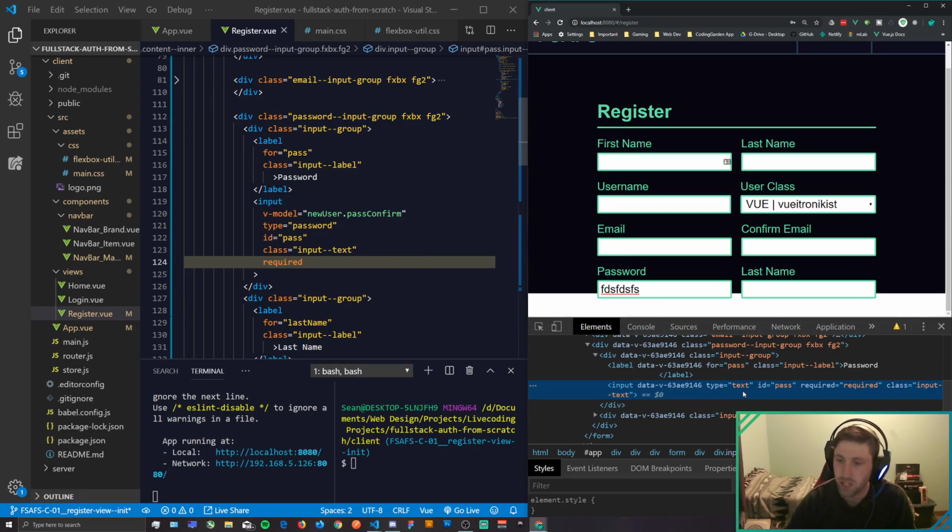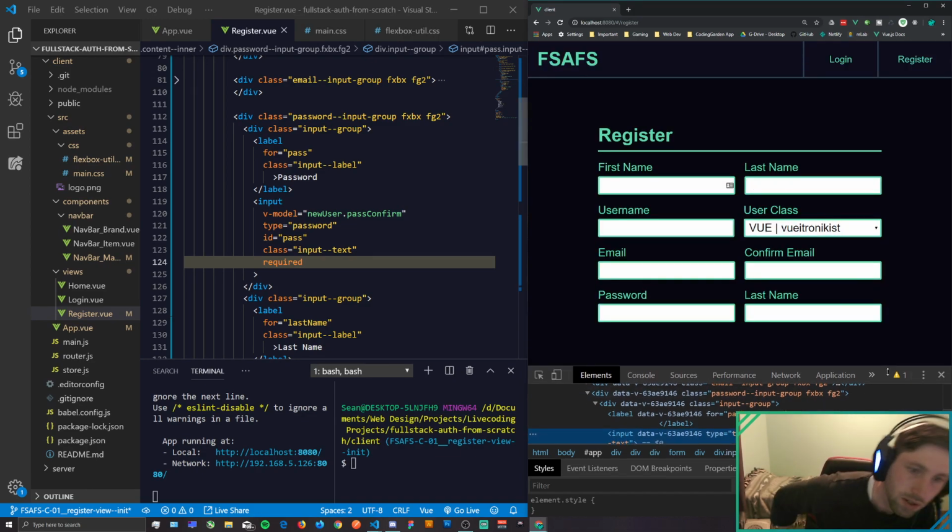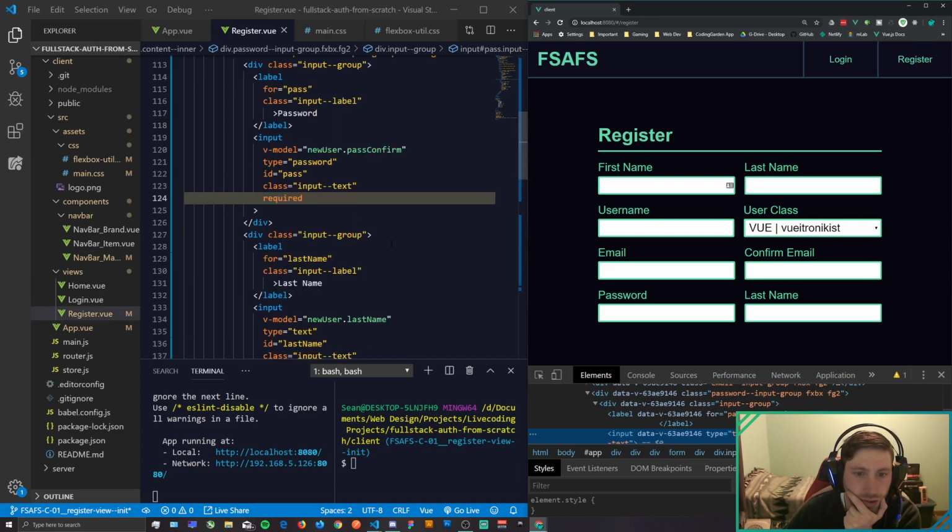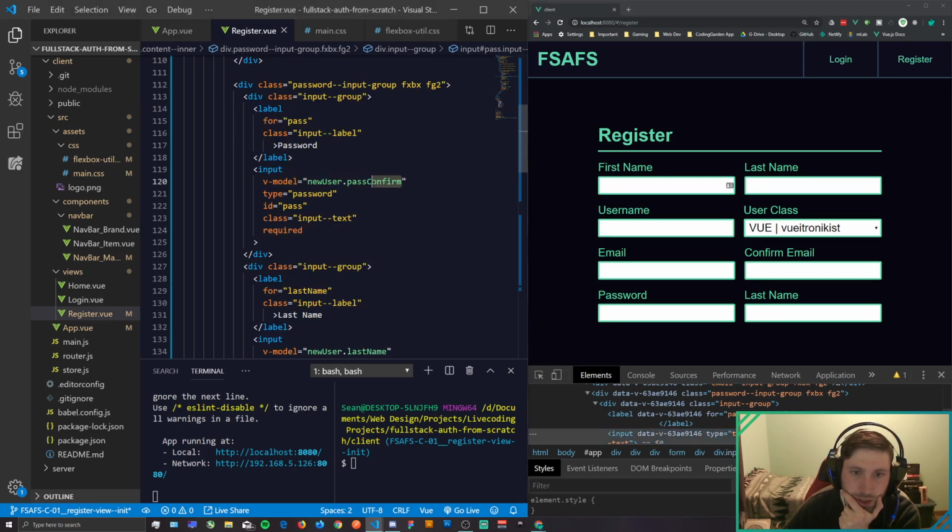I don't think you should be able to change the type from a password like that in the dev tools, because you could get an auto-generated password from a remember me user and then just change it, type equals text, and then like I said, you got a plain text password right there. So not too thrilled about that, but you know, whatever. I guess I'm not the one building the browsers. I guess it's not that big of an issue. Oh wait, this is not pass confirm, this is just pass, my bad.